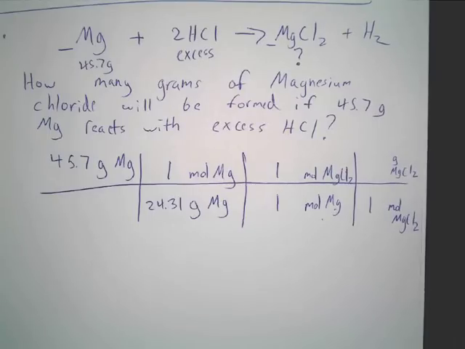You want grams of MgCl2. So, one mole is equal to, what is the mass of magnesium chloride? So, magnesium is 24.31. Chlorine is 35.45. What do we need to do with those?